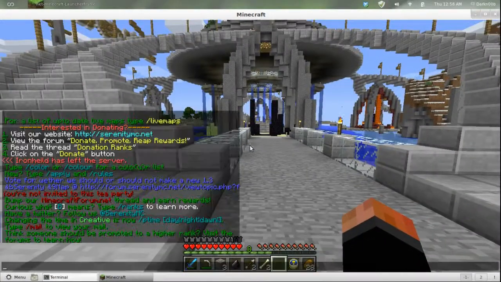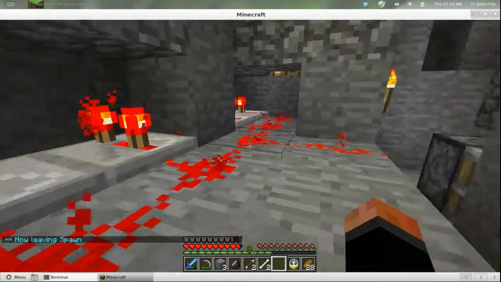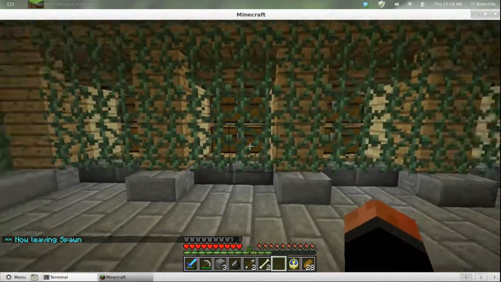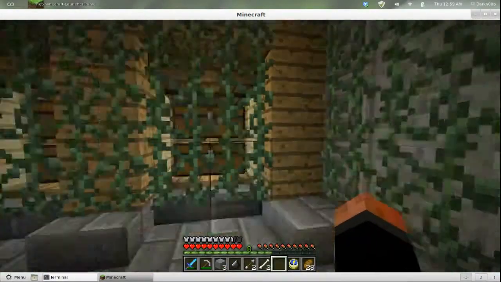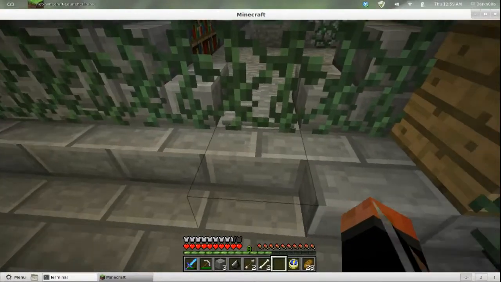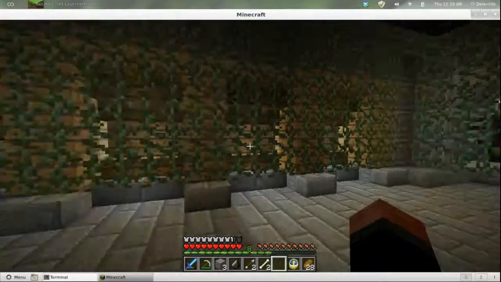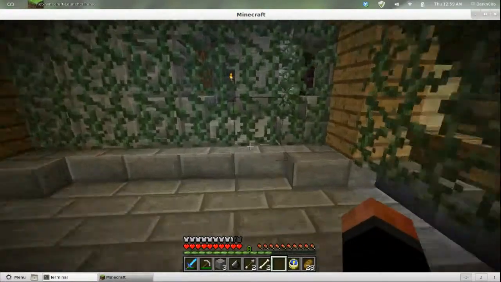Alright, I'm going to go back to the house. And before... Whoa! What am I doing in here? Let's try that again. What in the world? I was in the wiring back behind these doors. You remember these doors? They are the ones that close like this. Yeah. So, I'm going to go up here.